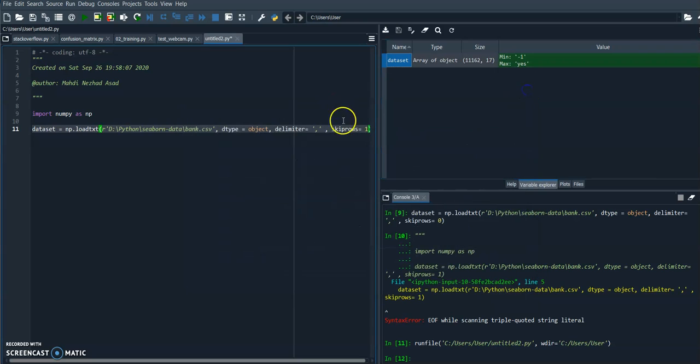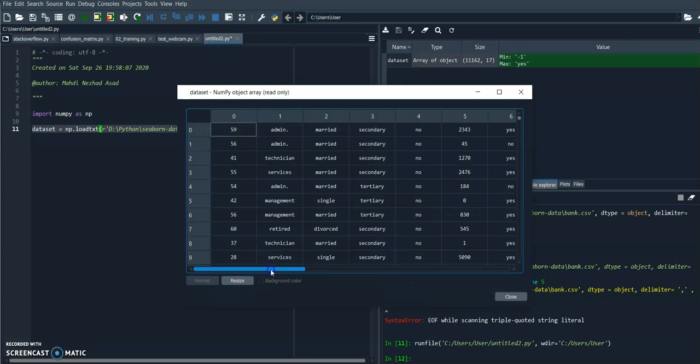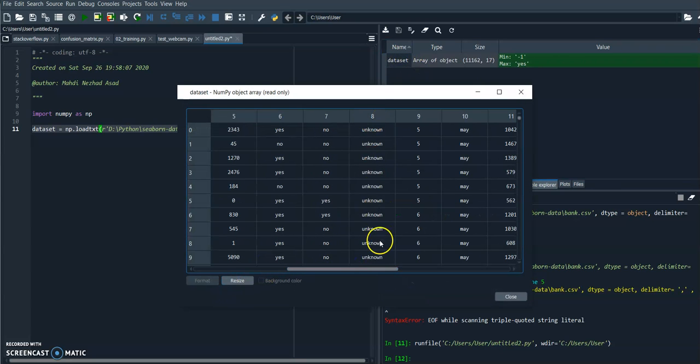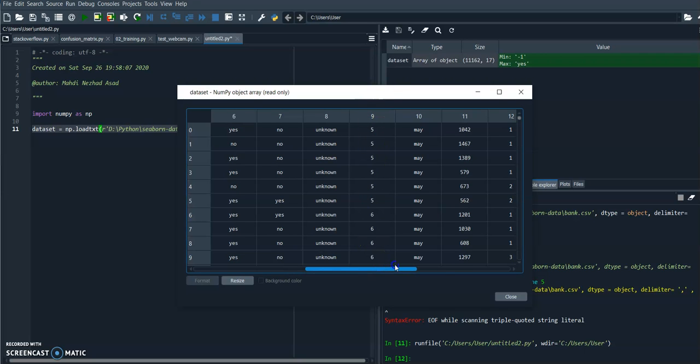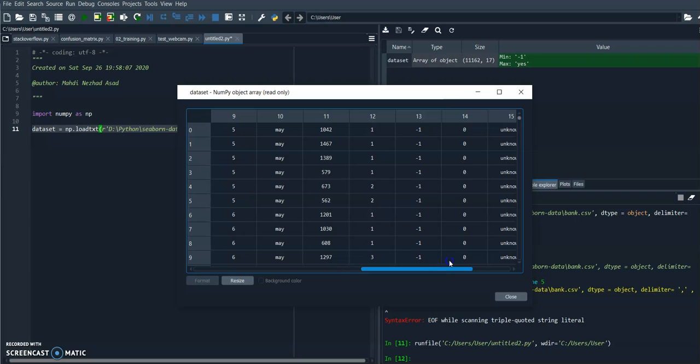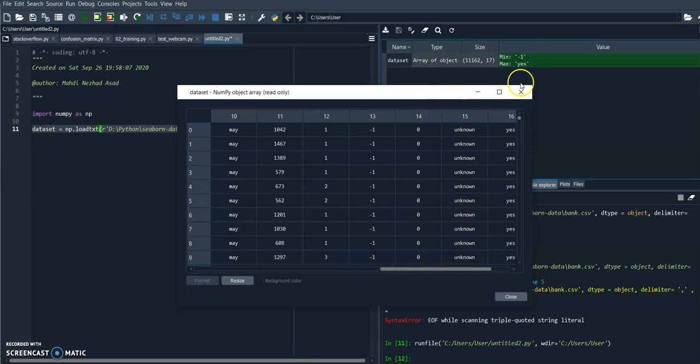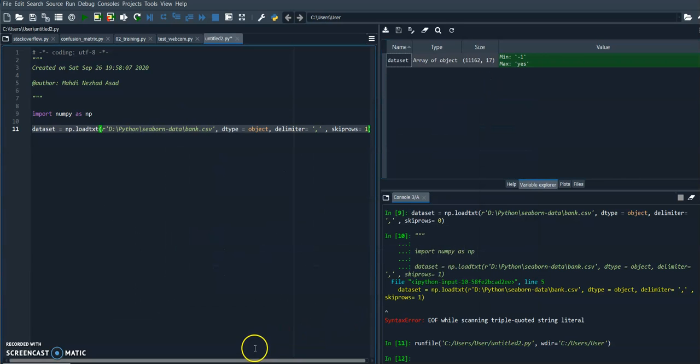As is obvious here, we have unknown in column 8 and also in column 15. So we are going to first delete those and see what happens.